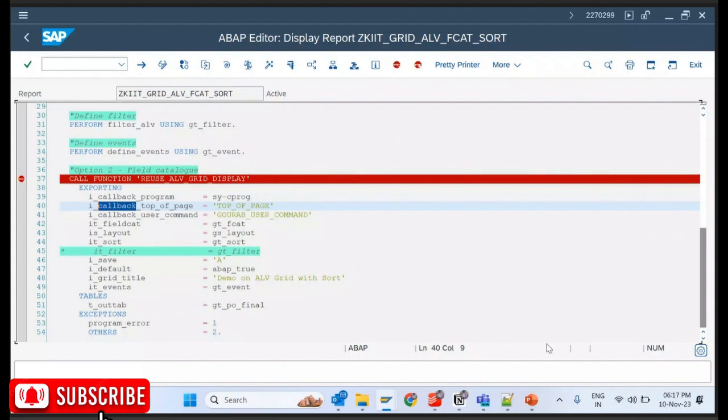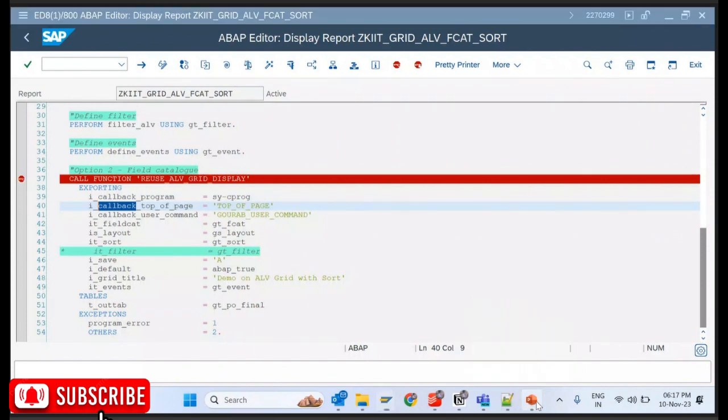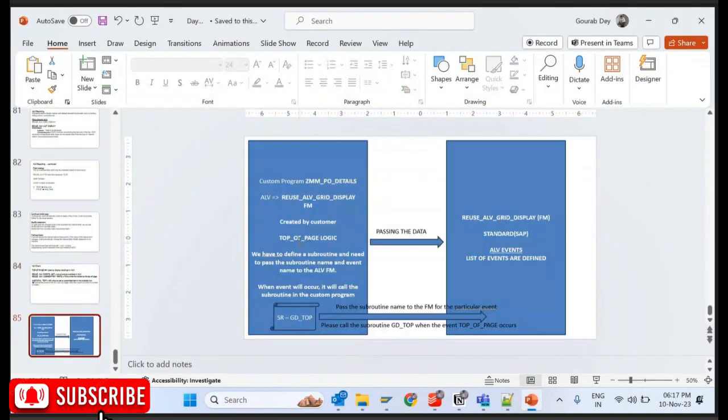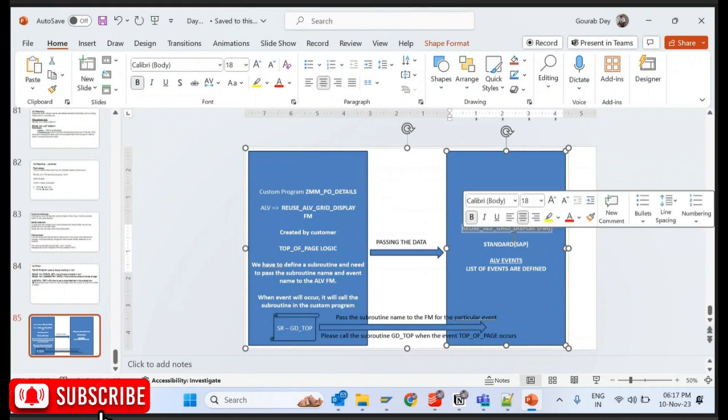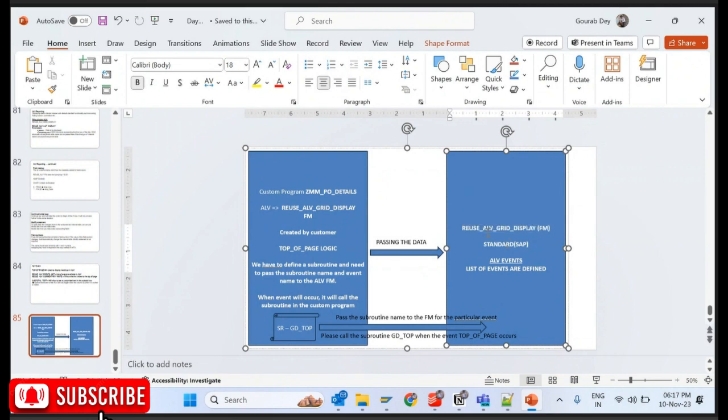Here we are inside this and we are calling this function module, but there are some points, and those points are the events. For those events, this function module has to call a subroutine from this program. So it's a callback. Okay.